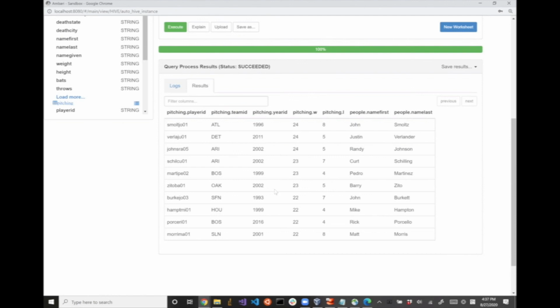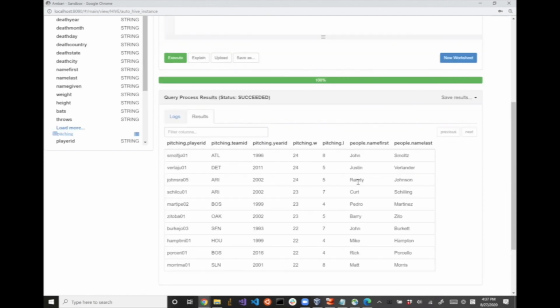It's the annual record. So Randy Johnson won 24 games in 2002, and that's actually on the top. They're tied, right? Justin Verlander, yes, he recorded 24 wins in the 2011 season.